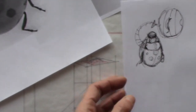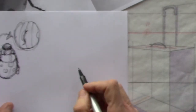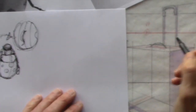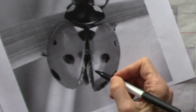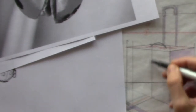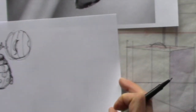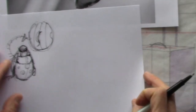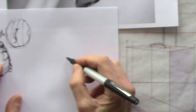Now, how about the mother bug? The mother bug is big, and it's got that big handle there. That maybe could be her antenna. I don't know. It's kind of a big stretchy antenna. There's also this split, which is kind of intriguing, for her wings. I don't know if that could be something down the center here. That could be something. So we'll start on that now. I've got my reference pictures right there, and they're very helpful. You can't work without reference, so make sure you find something.